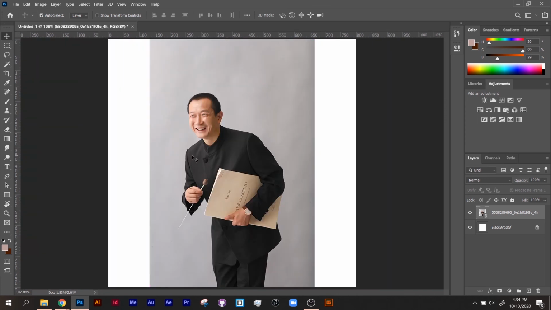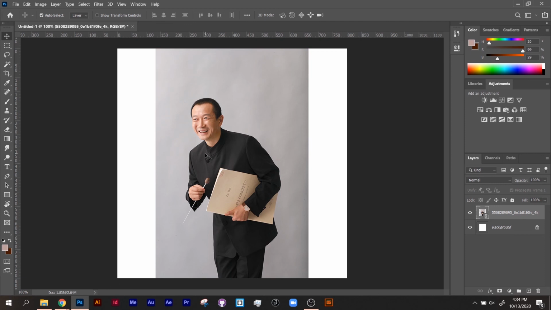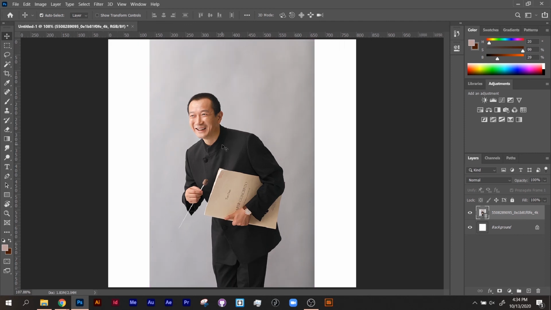And so if I zoom out, right, from far away, and this is at 108%, so this isn't even zoomed out to just 100% view. There we go. And I can do Control or Command 0 to zoom to fit to screen. And here you see that we don't see any of those pixels. And so this is the benefit of working in a raster-based program like Photoshop, where you can blend images and layers much more seamlessly into each other so that you can create very smooth transitions between elements.